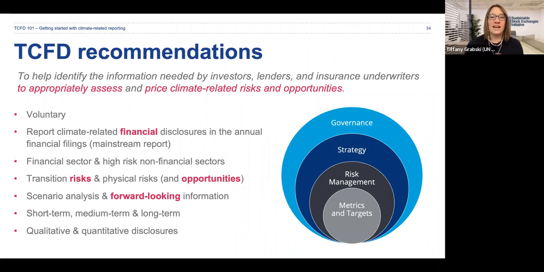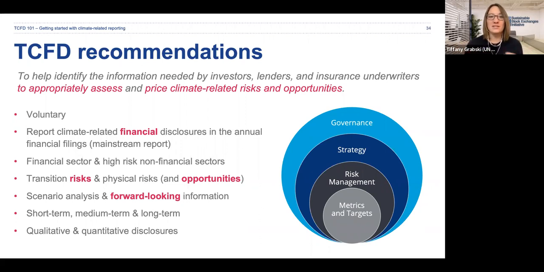When we're going to make that assessment of deciding where we're putting our money as investors, we need to understand how climate's going to impact these companies. And investors were really struggling to do that because there wasn't enough information about how companies were themselves addressing these risks and these opportunities. So as Evan mentioned before, these recommended disclosures really came out of the financial system itself.